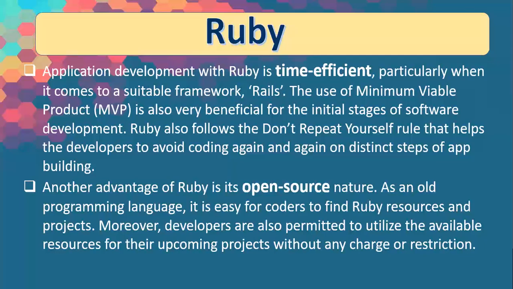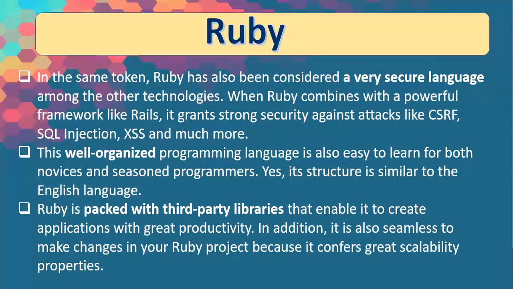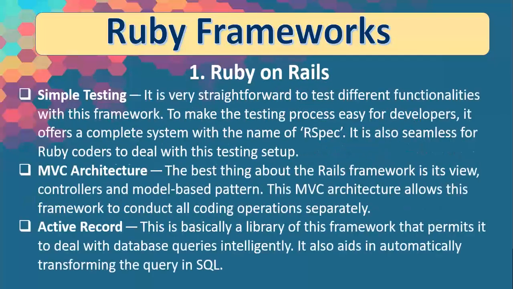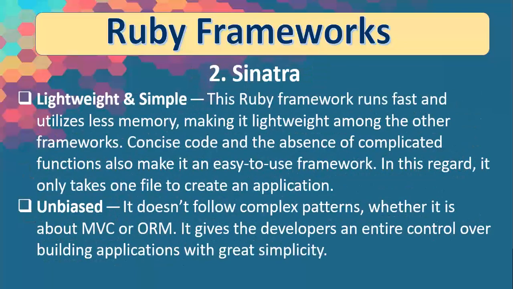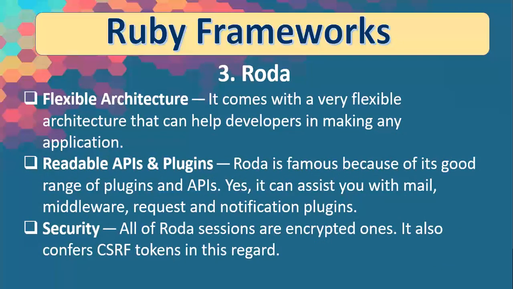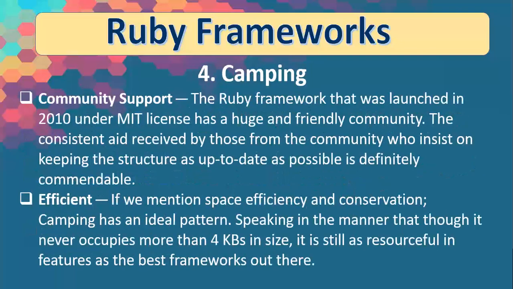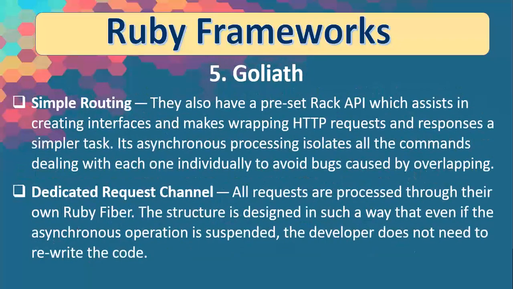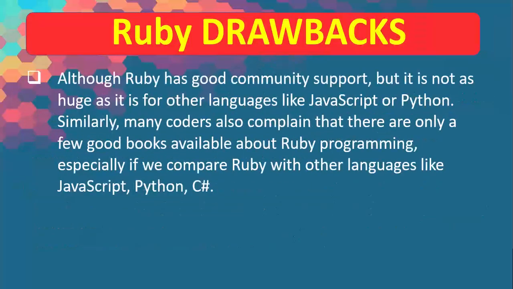Oh, this is Ruby, at one time the most secure language that we have. But these are the frameworks, and it also has drawbacks, and I think it's up to you to choose, though in this course we will not actually deal with Ruby. But you need to have knowledge and understand what Ruby is, the frameworks that are used, and what the drawbacks of Ruby are. And I think the biggest drawback of Ruby is community. It has a smaller community compared to other languages.